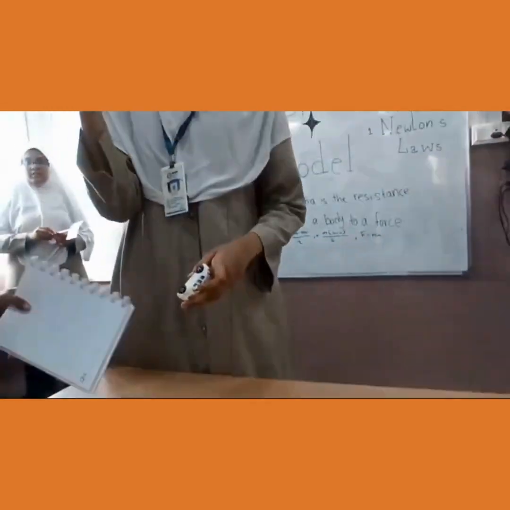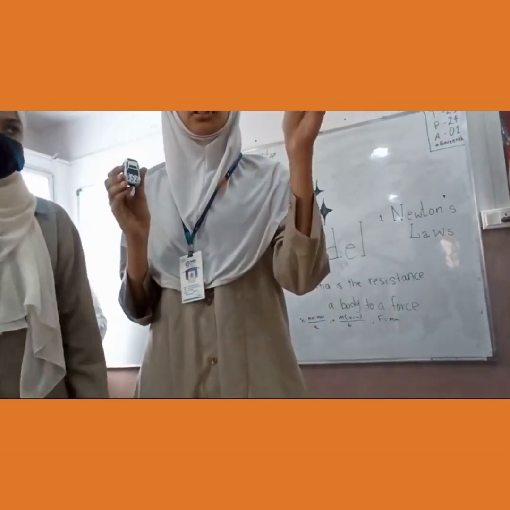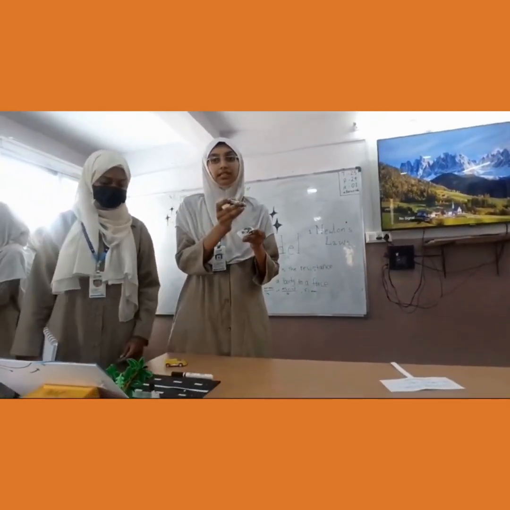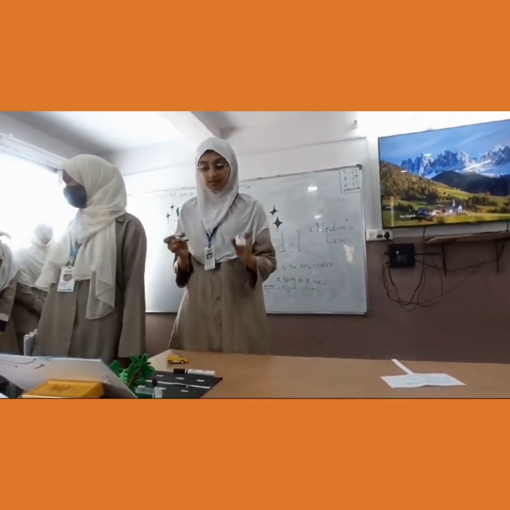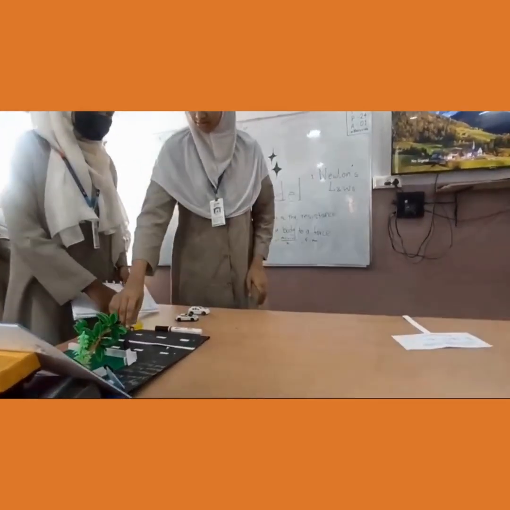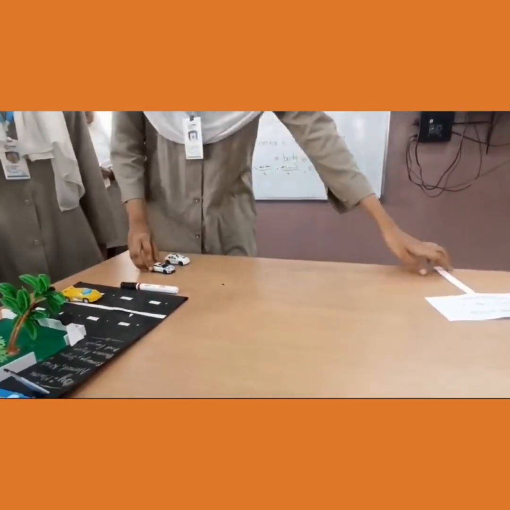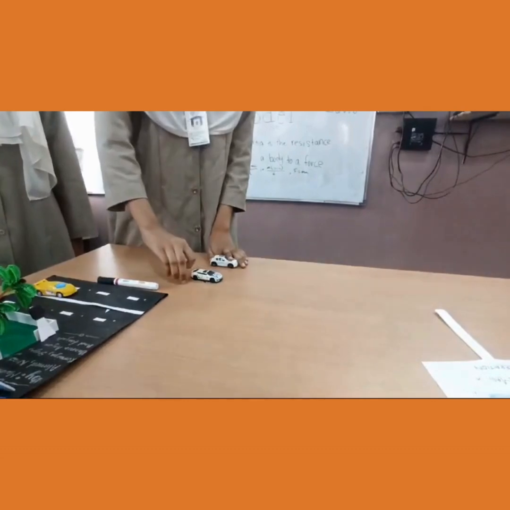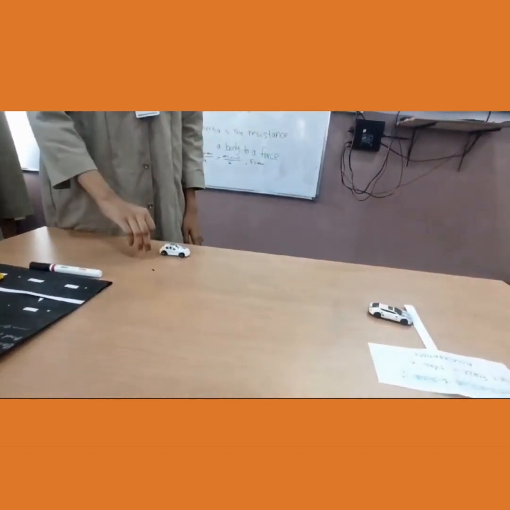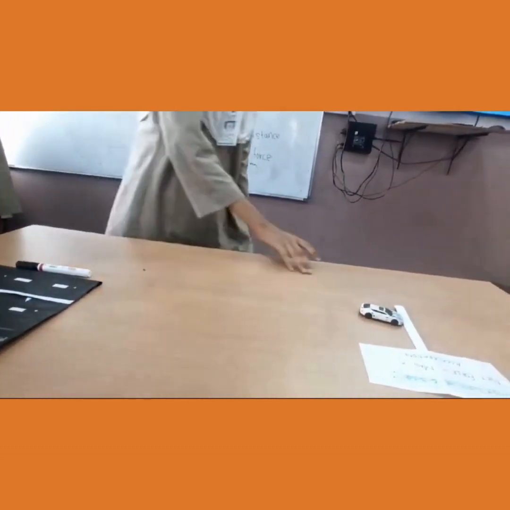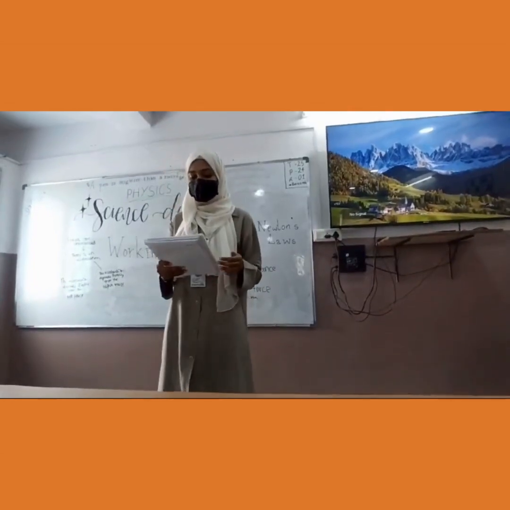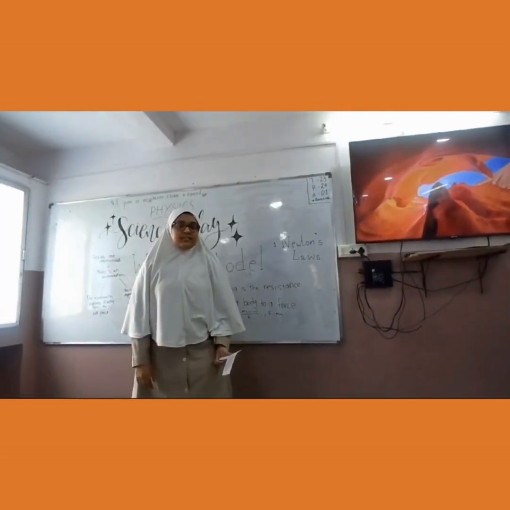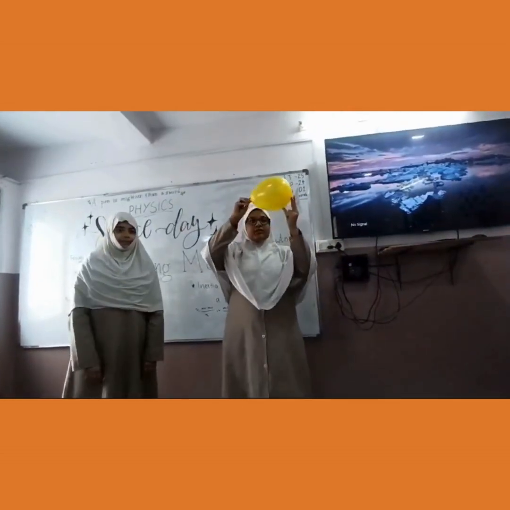This car has more mass, it's made out of metal, compared to the one which is made out of plastic. The car that has a greater mass would need greater force to travel the same distance as a car with a lighter mass. So the car with a greater mass needs more force, and the one with lighter mass needs less. Newton's third law can be formally stated as: every action has an equal and opposite reaction. This balloon, when I let loose of it, why does it fly like this?